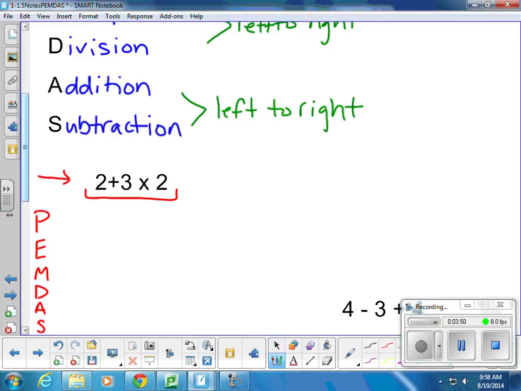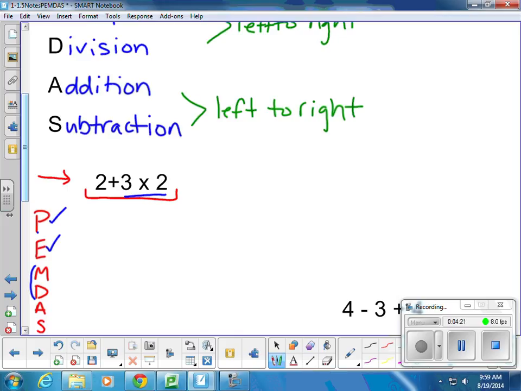So I look, is there any parentheses in this expression? I don't see any, so that step's really done because I didn't have to do anything. Are there exponents in this expression? I do not see any, so I check that off as done. Then I look for multiplication and division, and I look for these two from left to right. I see that we do have some multiplication, even though it's on the right, and on the left here is addition, and that doesn't come till after the multiplication's done.